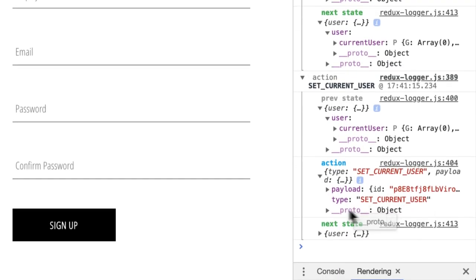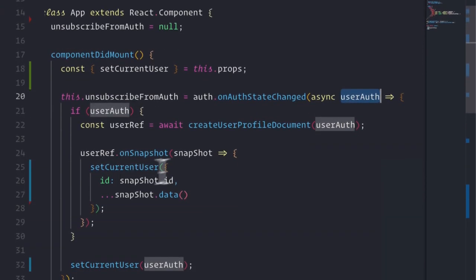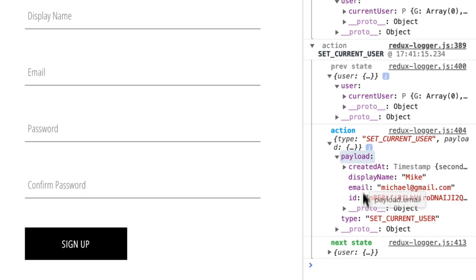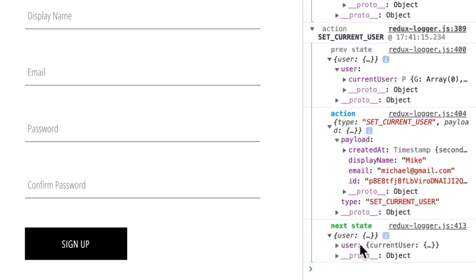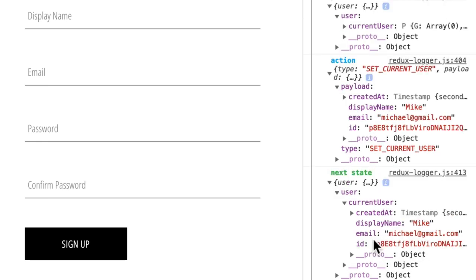And then it fires again because our onSnapshot code is now firing setCurrentUser. And what we'll get is our object that we are storing in our database. Display name Mike, email Mike, right? And then here we'll see that our reducer is now up to date with our new modified database object.